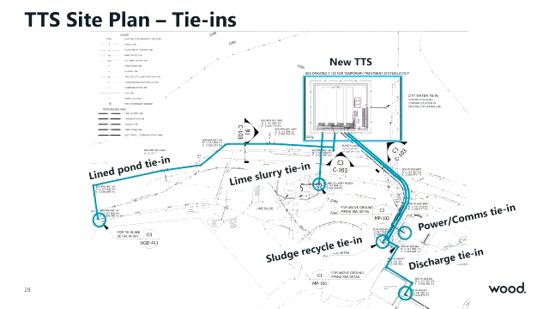So this is a pretty complicated figure, but I just wanted to point out some of the tie-ins for the civil work. The line pond used to come in and feed the aeration basin, again sitting south of those lime silos, sandwiched between the lime silos and the clarifier, which is over here. So we had to tie into that and route it around so that we could essentially open up that whole area for construction. We had the key tie-in for the lime slurry to bring lime slurry over because we were no longer going to send lime slurry up into that rapid mix tank.